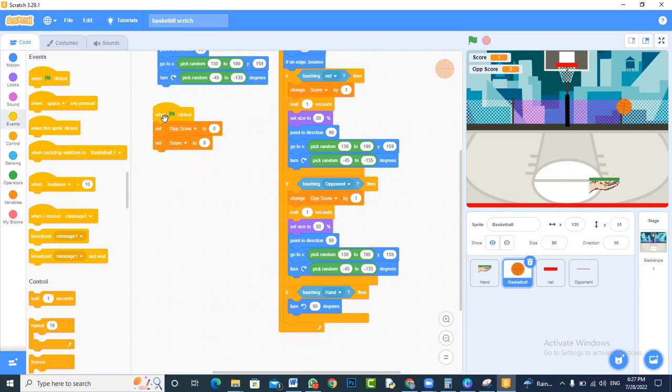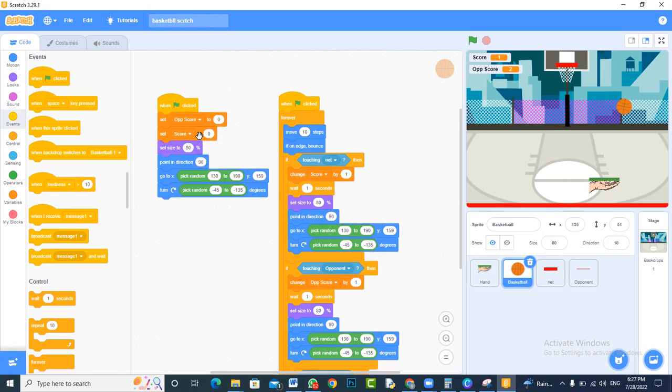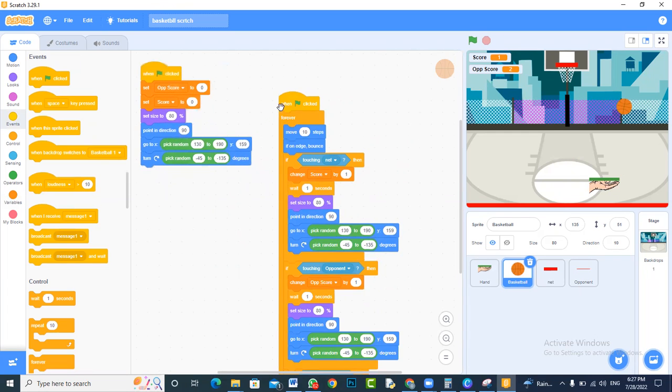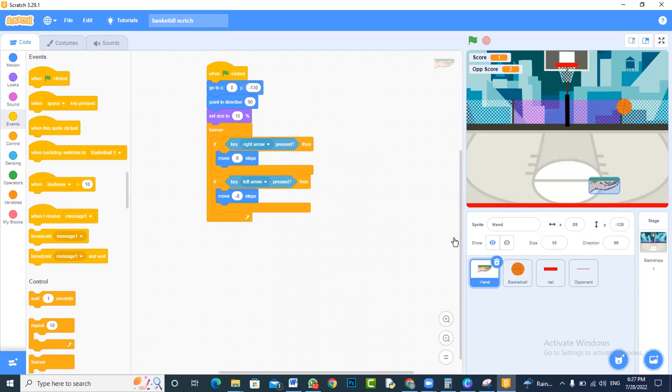Similarly, I can absolutely remove this flag as well and tell the score to be set to these values with this flag. It doesn't matter. You can use different flags, you can use the same flags. They all work the same way. Then you have this code for the hand, so the hand is working perfectly fine.